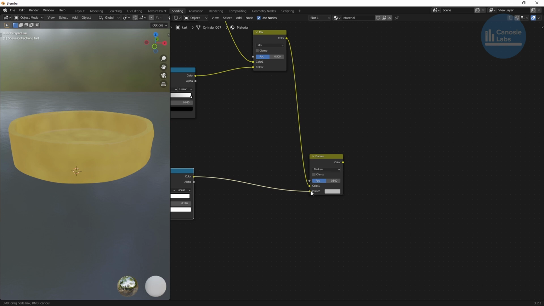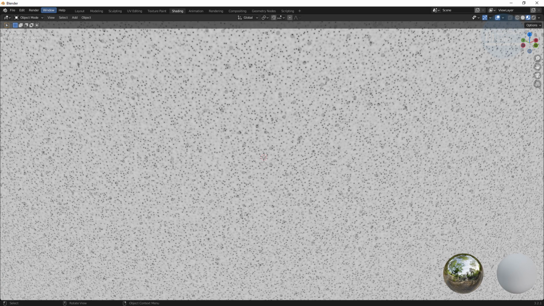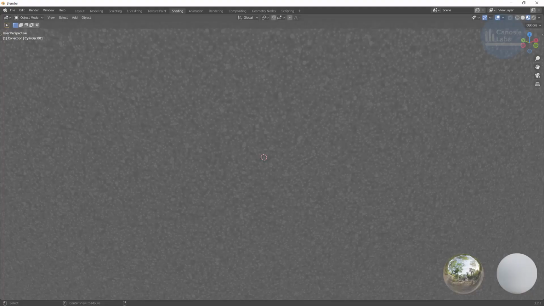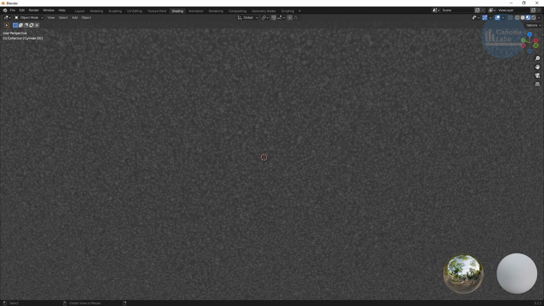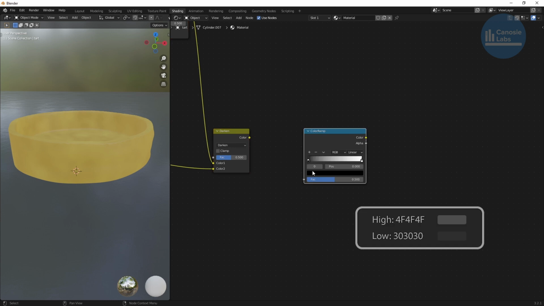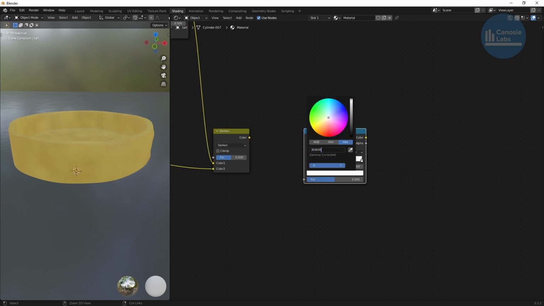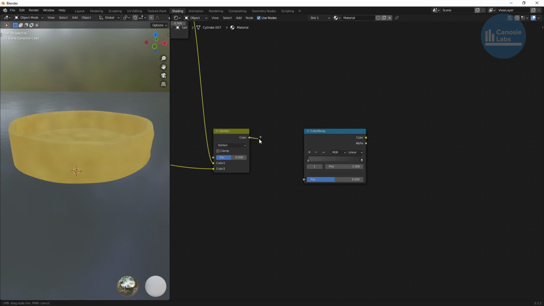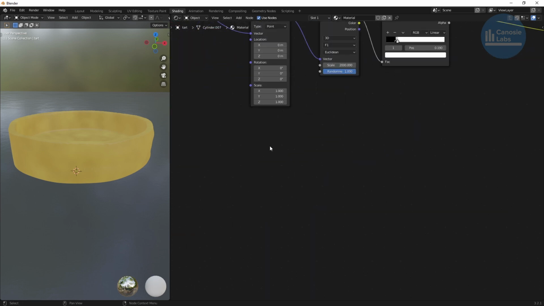Right now, the grayscale texture creates divots instead of bumps. We want the black dots to be highlights, so we want to invert the colors. In addition, the current bump map is too harsh, so we need to use a color ramp node and set the high and lows to be a dark gray texture, but keeping the right side darker. This will invert our bump map and give the impression that our crust is covered in small bumps instead of small depressions.